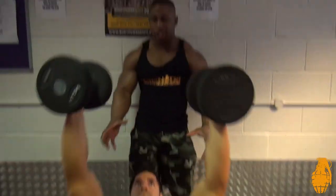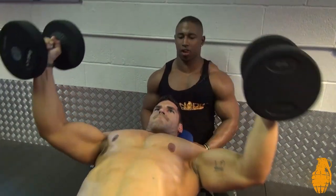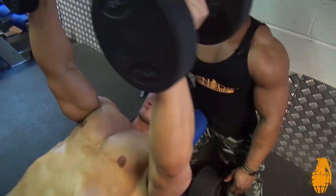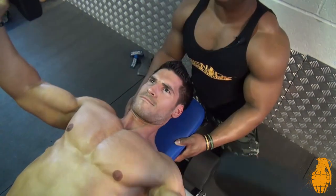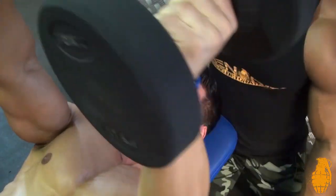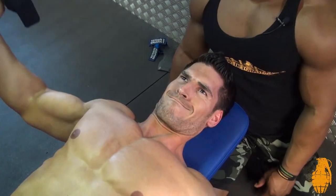So nice control. Make sure most of the movement comes from the shoulders and the flies. Good. You got this, Jamie. Piece of piss. Come on. Big chest. Good. 4, 5, 6, 7, 8, 9, 10. Come on, we're halfway through the isolation. Come on.